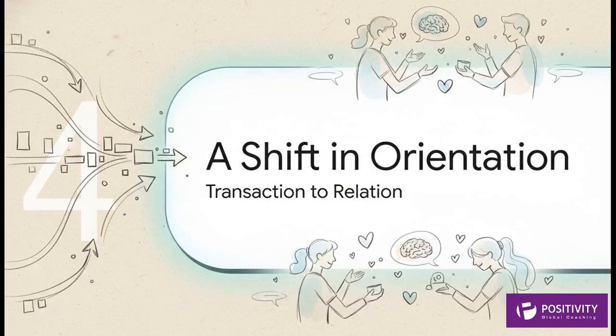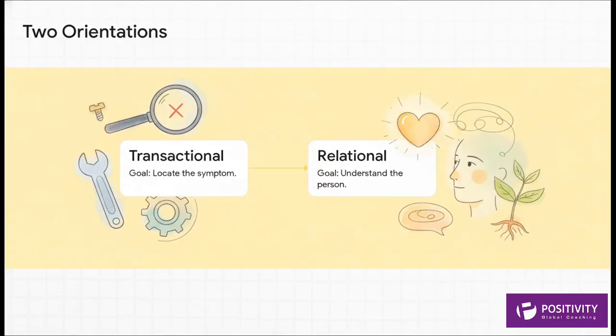So what's the fix? Well, the idea here isn't to just add more hours to an already impossible day, or to turn doctors into therapists. Instead, it's about a really fundamental shift in how we think about the entire encounter, a whole new orientation. And this slide just lays out the two approaches so clearly. The transactional approach has one goal: find the symptom, locate the problem, and fix it. But the relational approach has a totally different goal: to understand the person who is carrying that problem. It's a subtle change in focus, but it completely changes the game.